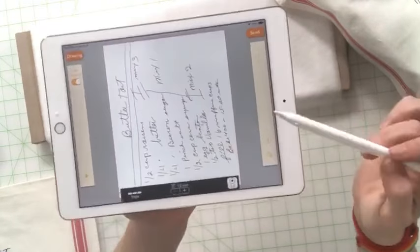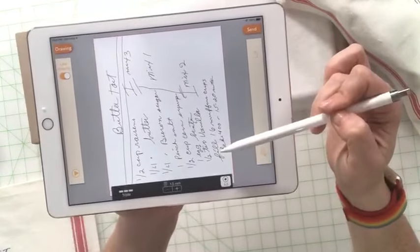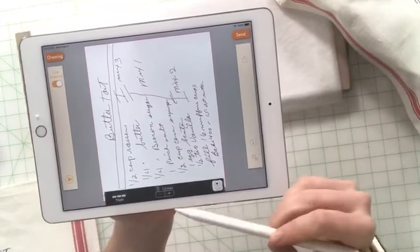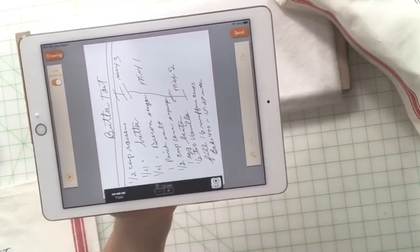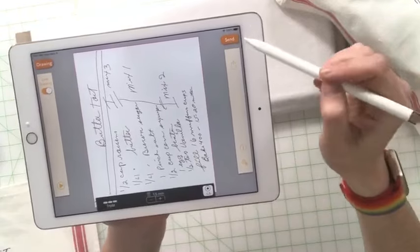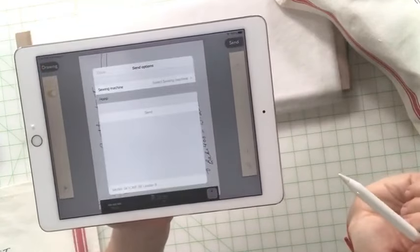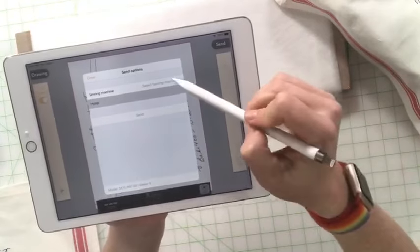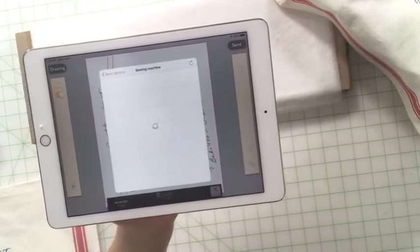And you can see everywhere in red, it's hard to see, but in real life, there's a red writing over top of my black tracing. And that just shows you exactly the stitch. The red is the stitching. And then all I need to do is press send. And my machine is going to be connected to the Wi-Fi. So let's select the sewing machine.